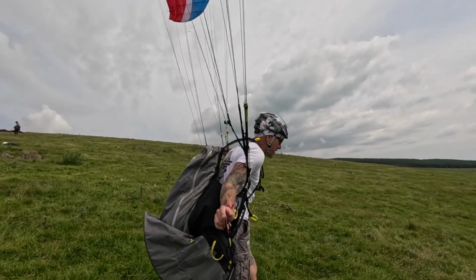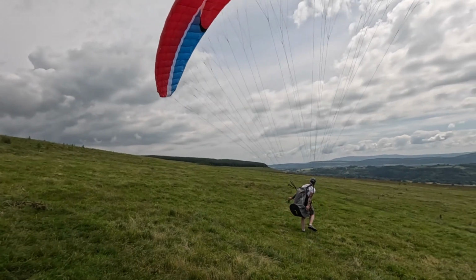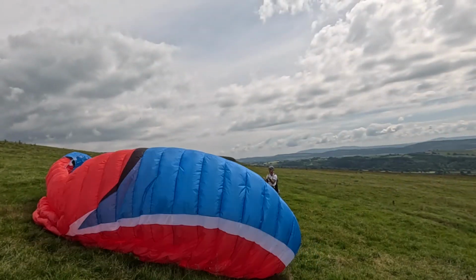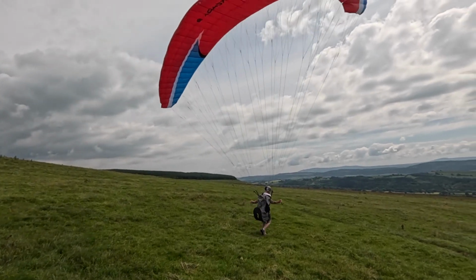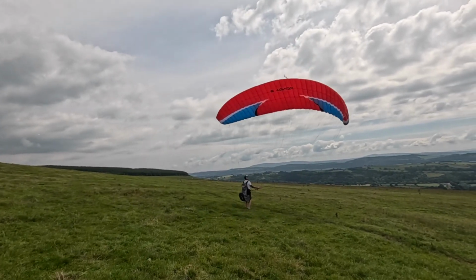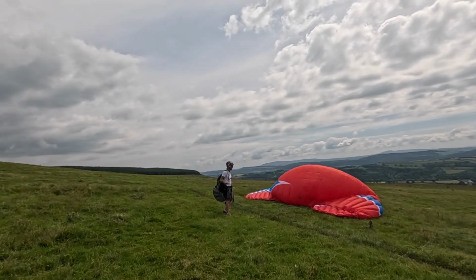Move away, Sean. You're too close, they need to see the wing. So as I'm running, if I have too much on, the wing will hang back like that, look. And if I release and run, too late. And if I don't have enough on when I'm running, that will happen. Because I didn't have any pressure on. You've got to have some pressure on.